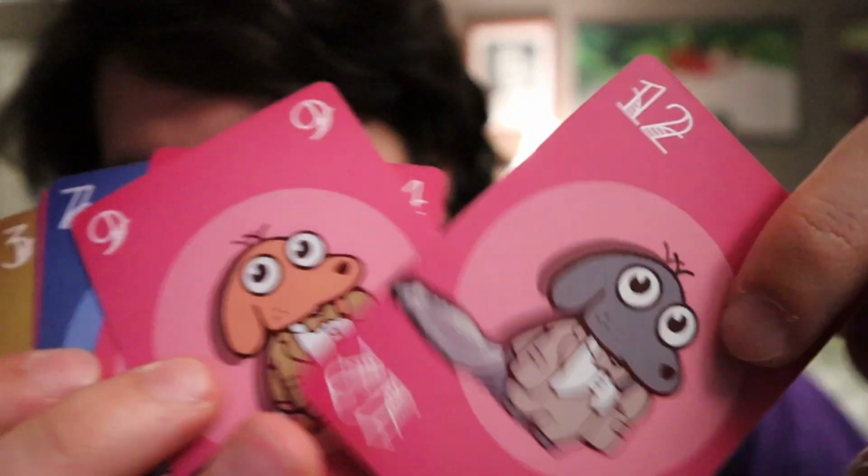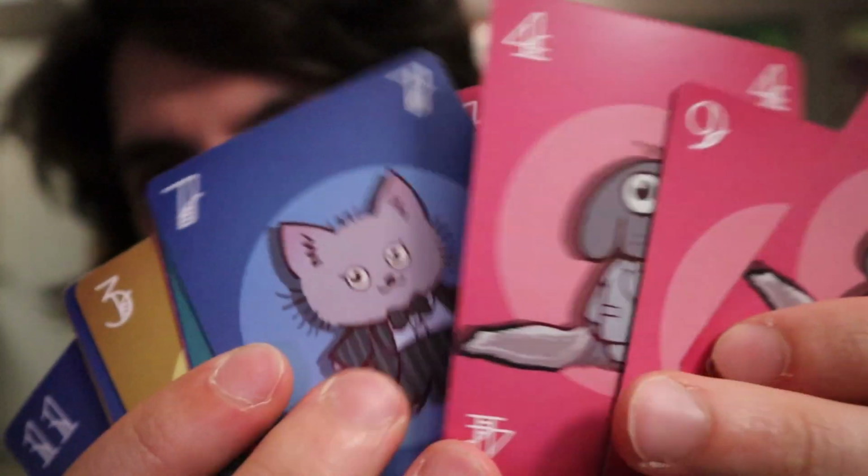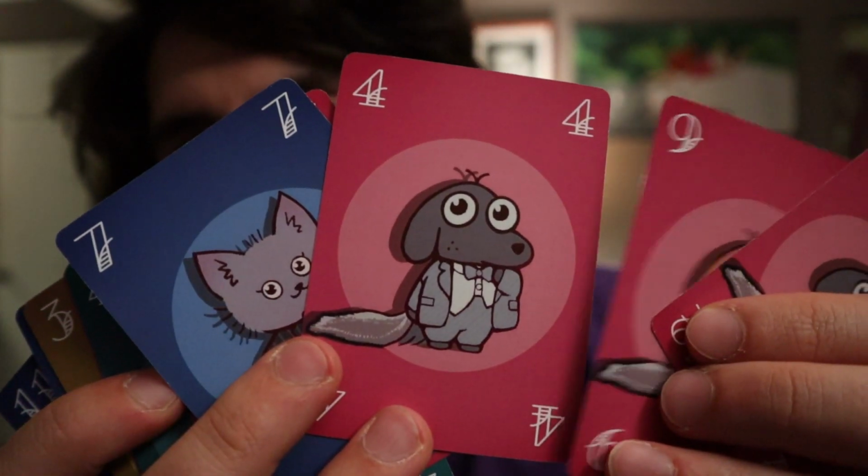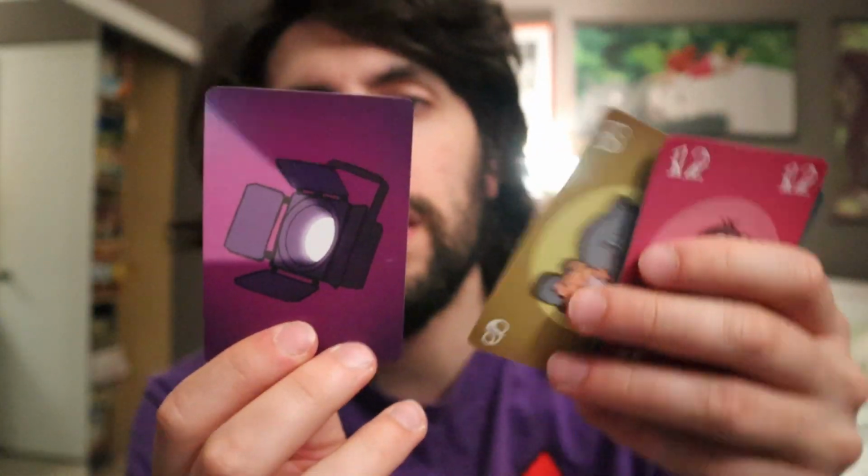So production-wise, gorgeous. Look at these dogs. Look at these. They're so cute. They're holding little blankies or in little tuxedos, and the clothes are different per number, like the rank. Oh, just amazing. I love the card art on here, and the fact that when you're out in the advanced game, the way we play, you flip, you shine the spotlight on the dogs that are still in it. Oh, just so cute. And English rules, and not only English rules, but English player aids. Woo! Vic Village, you're killing it.